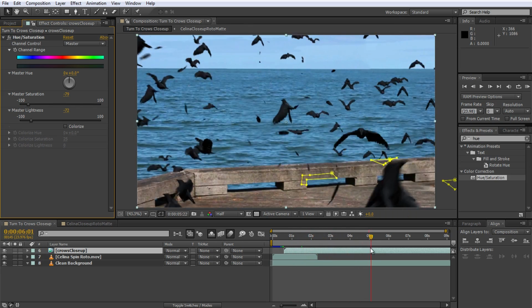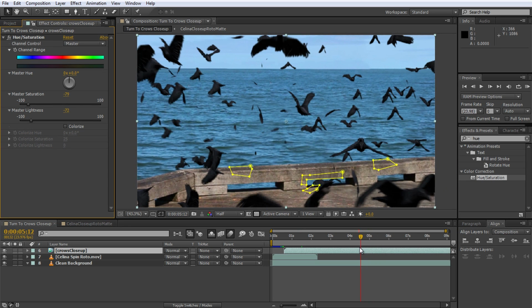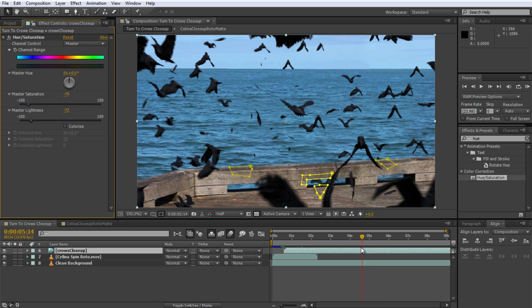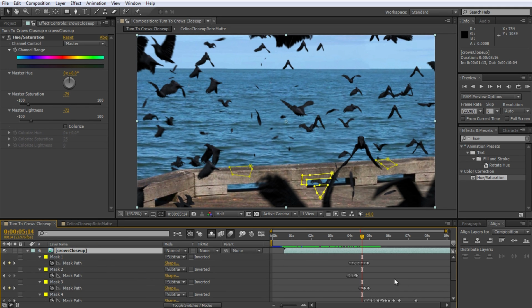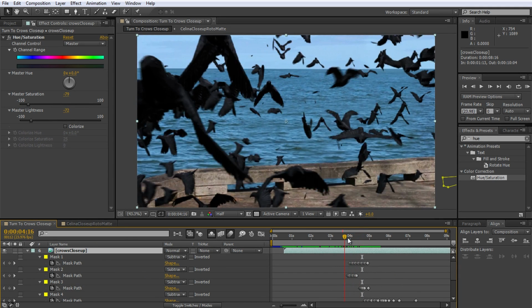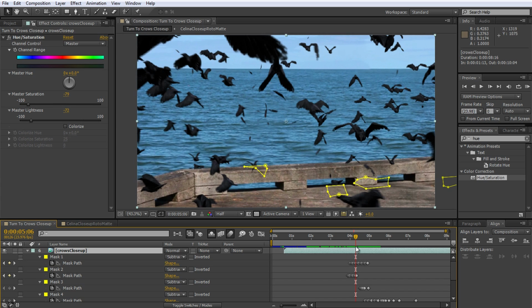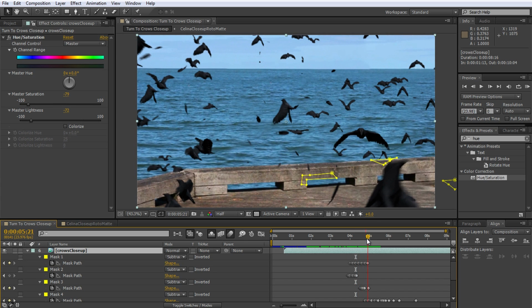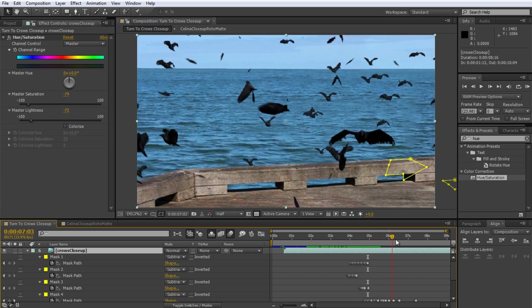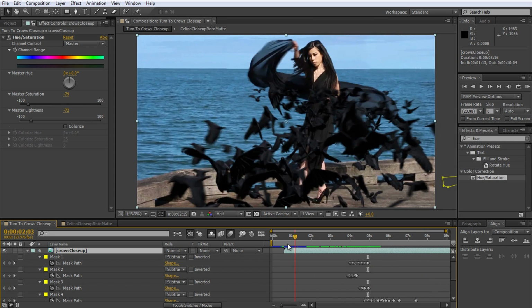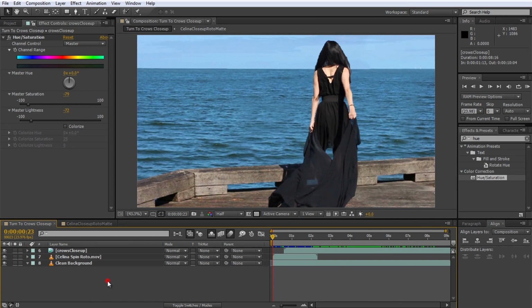You may notice that I have a lot of small masks on my crows layer. Because I did not model the size of the pier in 3D Studio Max, I have to make sure the crows don't appear to be penetrating the solid wood. As you can see, I have added a number of subtractive masks where I could see the crows passing through the solid sides of the pier. For this kind of effect, it might not even be terribly noticeable due to the hectic nature of the scene, but you can hugely improve the quality of your visual effects by looking out for these little details.